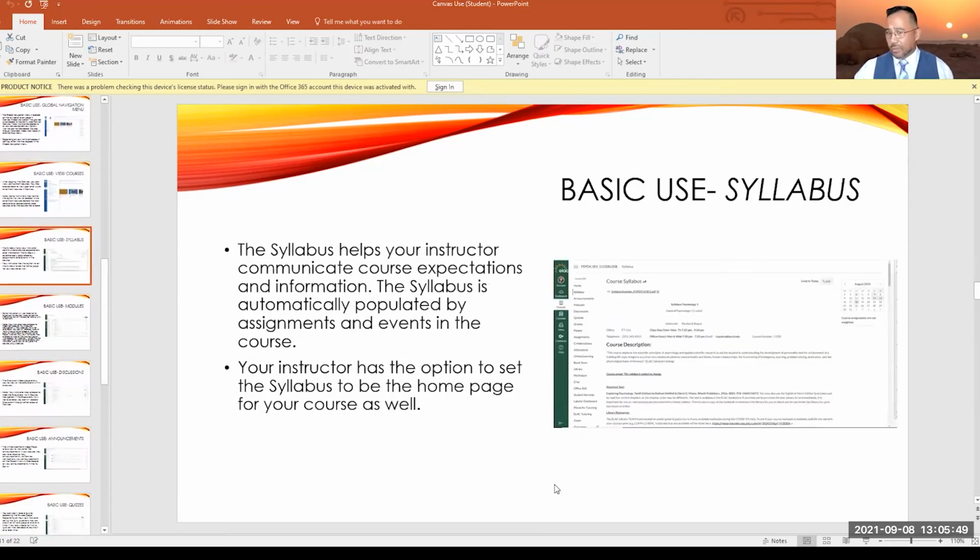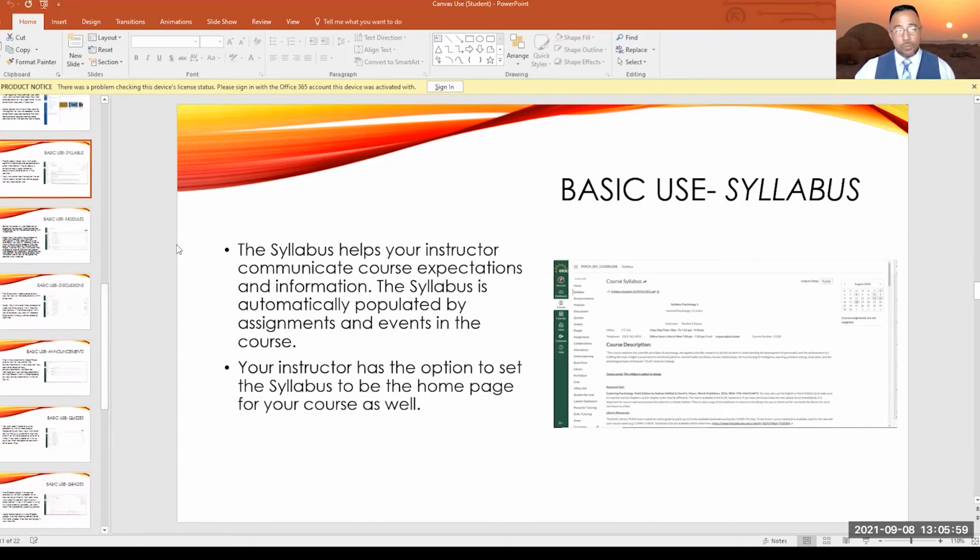Syllabus. We don't have it in person, but you do have it accessible digitally. Find it, be one with it. Because if you're a brand new college student, one of the biggest and most common things you're going to hear from your professor: look at the syllabus. Did you look on the syllabus? Check your syllabus. Believe me, we post as much information on there to make it as easy for you to navigate and successfully get through our class.